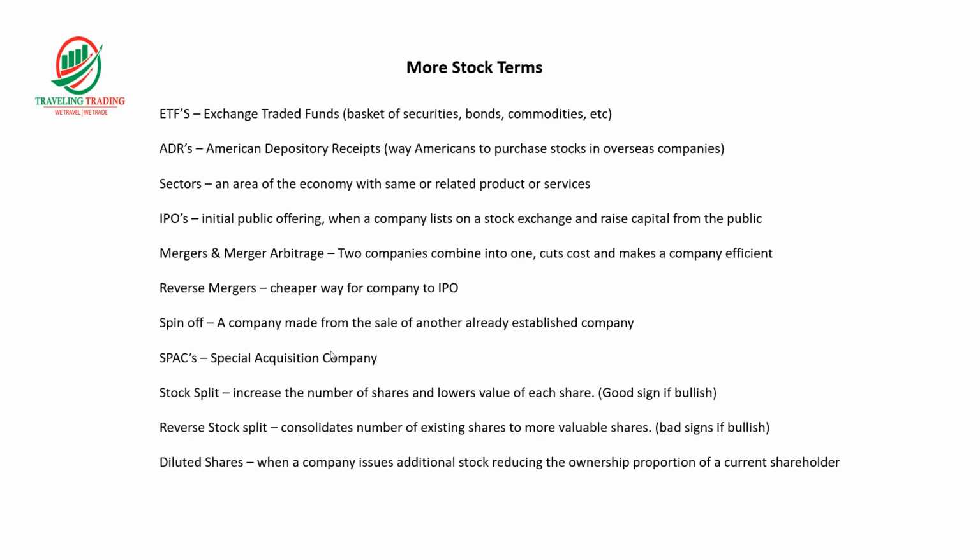Next up, some more terms. ETF, exchange traded funds. This is a basket of securities, bonds, commodities, etc. As a stock trader, you're not really worried about ETFs unless you are. In that case, of course, you can do your diligence on that. But we here don't care about ETFs too much. They're pretty good investment tools. ADRs, American Depositary Receipts. This is just a way for Americans to purchase stocks of overseas companies. That's what ADR is. You're not going to need to worry about that as a trader.